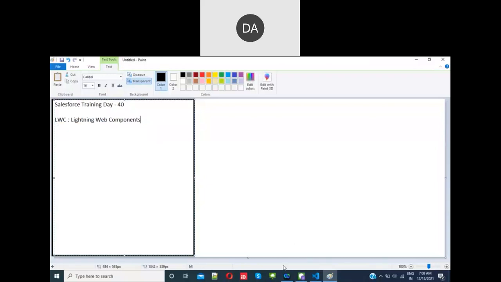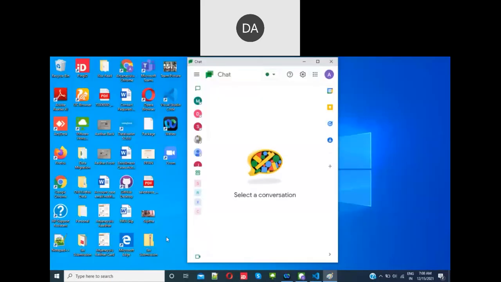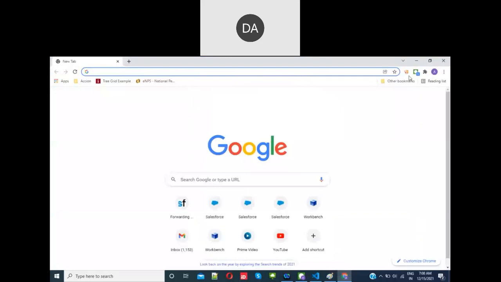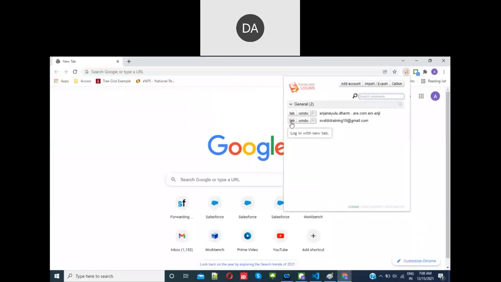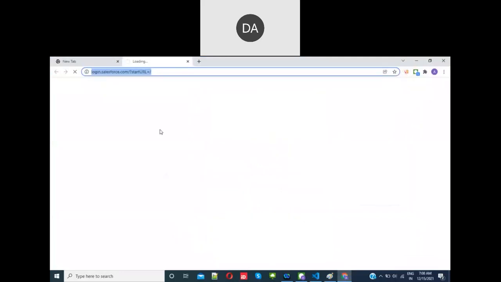Okay. So see, first, you cannot create Lightning Web Components using the Developer Console. This is a very important point.